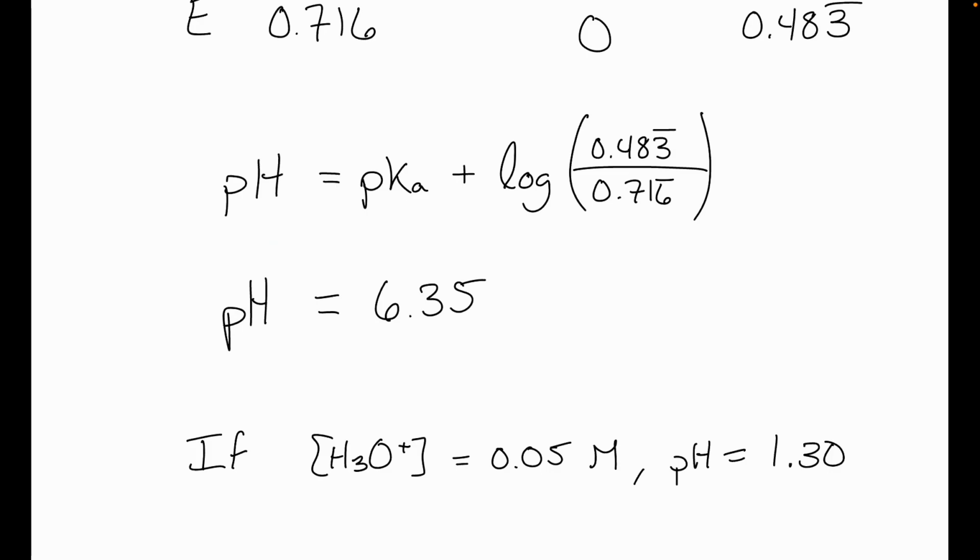Right? If I took pure water, pH of 7, and I added that same amount of acid to it, all of a sudden my pH is going to be 1.3. It's going to drop significantly. So we can see that by having this buffer present, my pH still changed. It's not that the pH doesn't change at all. It's just resistant to change. It decreased by far less than it would if I had started out with just pure water all by itself. Right? That's what my buffer is doing for me.